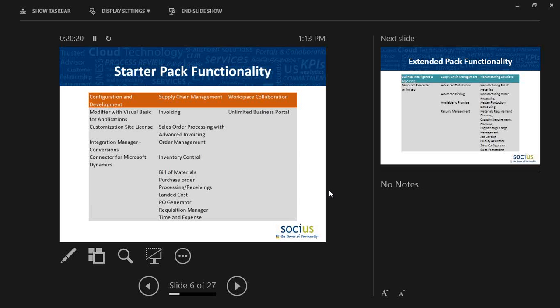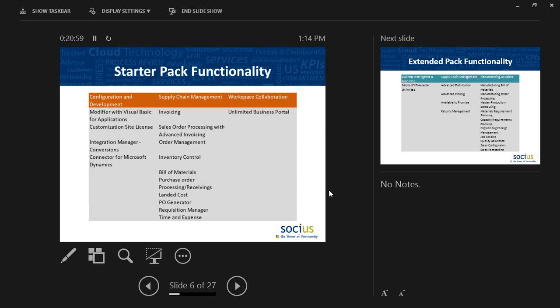The configuration and development pack, a part of the starter pack, includes the modifier with Visual Basic for Applications, and also the customization site license, as well as the integration manager for conversions. And I want to make a distinction between this and the integration manager for financials and distribution, which we'll talk about in just a little bit. But this is more meant for new users to convert their data at the point that they're making that transition.